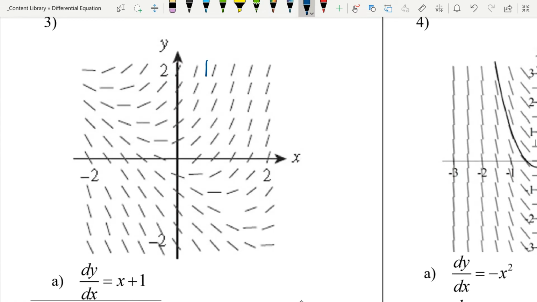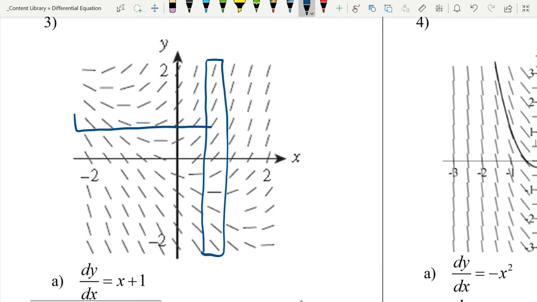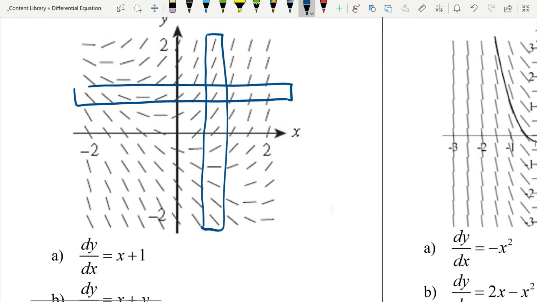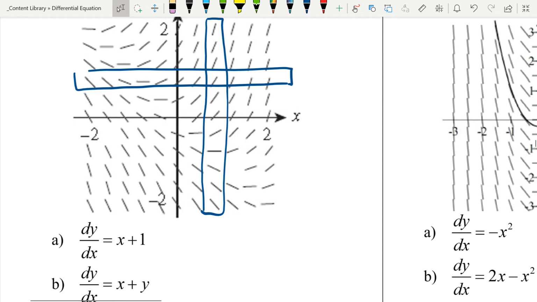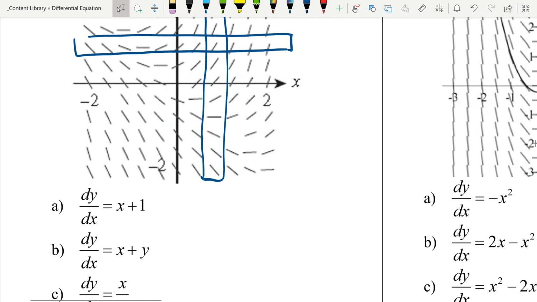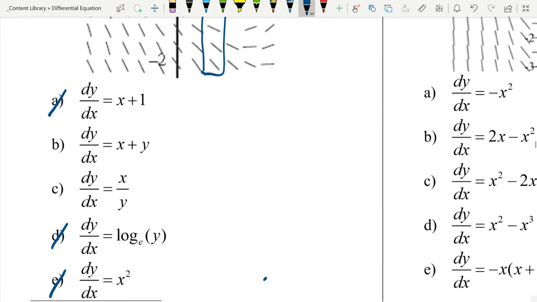If you look at any vertical line, do you think the slope changes? Yes. And look at any horizontal line, do you think the slope changes? Yes. So in this differential equation, you will have both X and Y involved in your answer. So everything in A to E is not going to be correct. It's more like trial and error: you reject things, limit it to 2 answers, and select one.